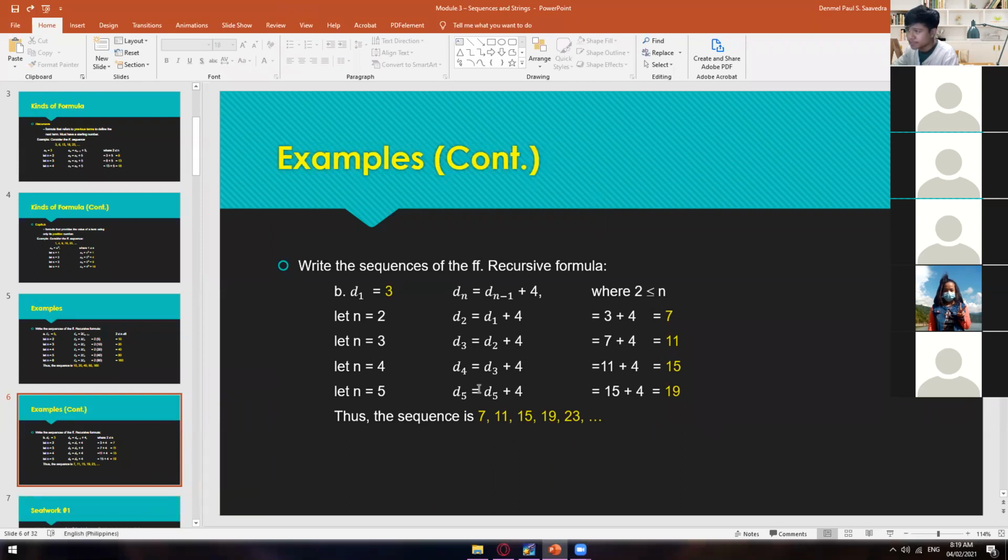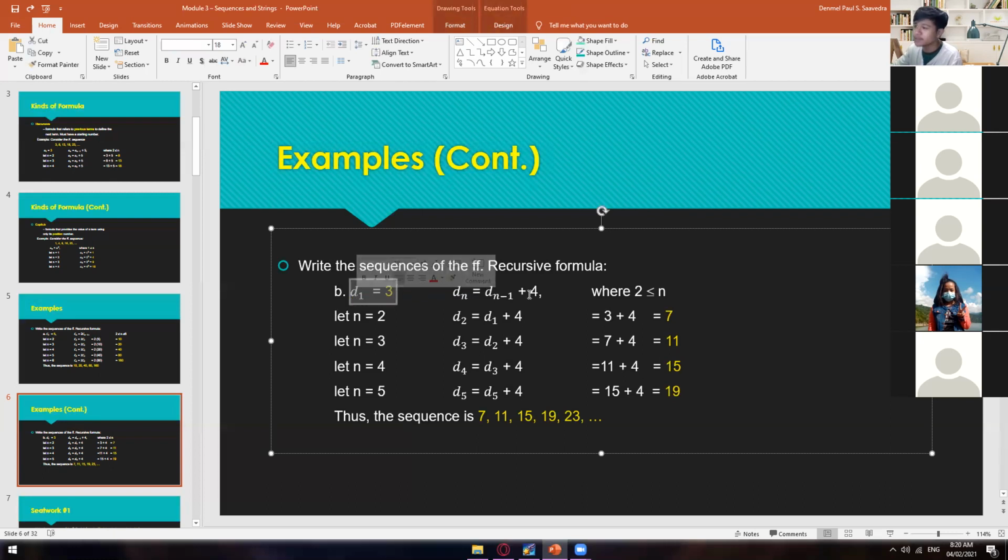So are we clear so far regarding the recursive formula? Yes, sir. Okay. Is there anyone who's confused? All right, so I guess not. In recursive, the first things that you need to look at are the starting point, and then the formula, and then the last one is the range, or where you're going to start. So in here, you're going to start at 2.